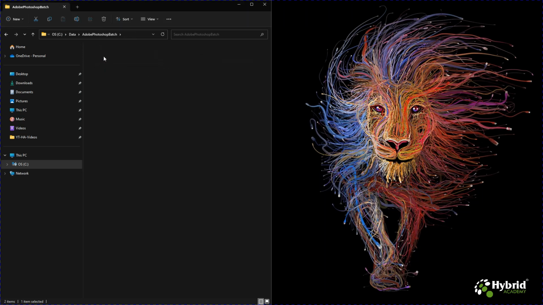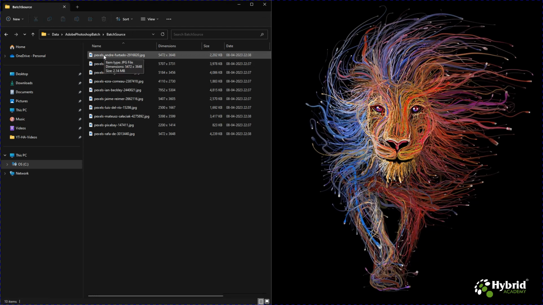Now this batch source has few images which I have downloaded from pexels.com, and if you can see, the dimensions of these photos is too large. Each of these photos is above 5000 pixels. Now suppose I wish to create an action which resizes all these photos to 1000 pixels.